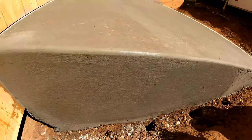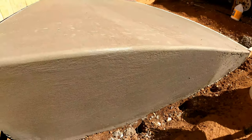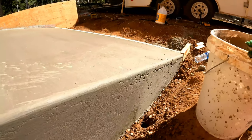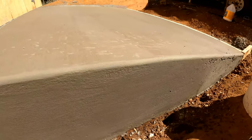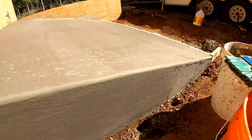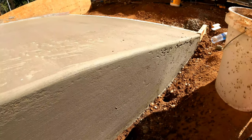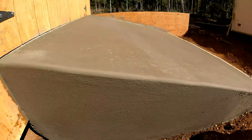You might wonder if the mortar will discolor it a little bit, but it's not. Not if it floats in with the rest of it. The colors will blend just fine. If you're worried about it, just put a little more cement powder in it. Some Portland cement powder to your mortar. Or you can just use Portland cement powder if you want to. It just has to be blended with some aggregate, or else that cement won't look right. And it'll probably pop off if it doesn't get some sand mixed with it. Color is quite consistent across, so.